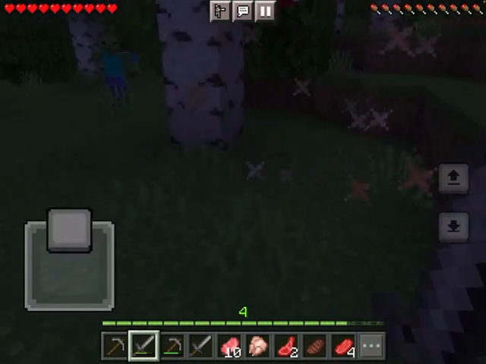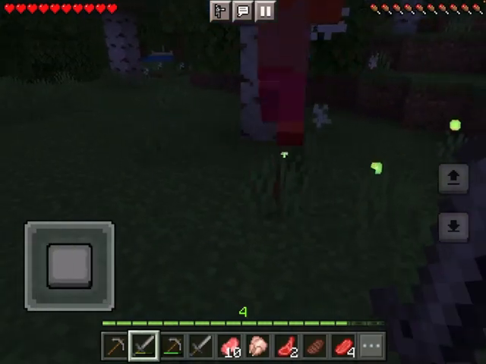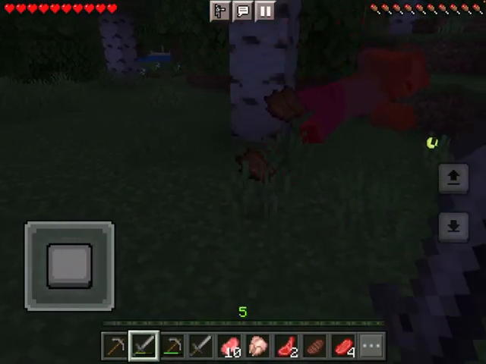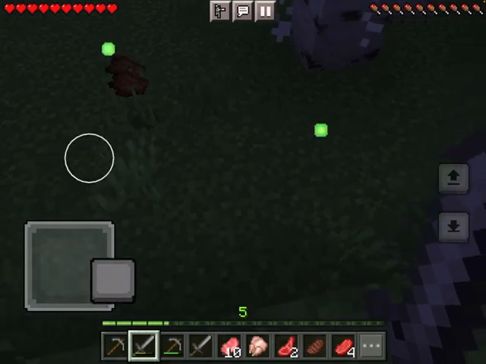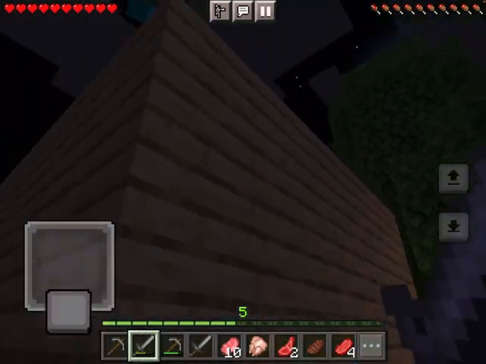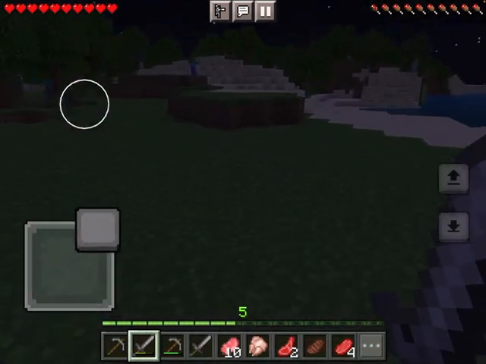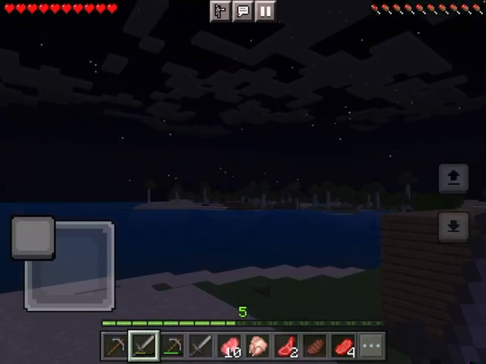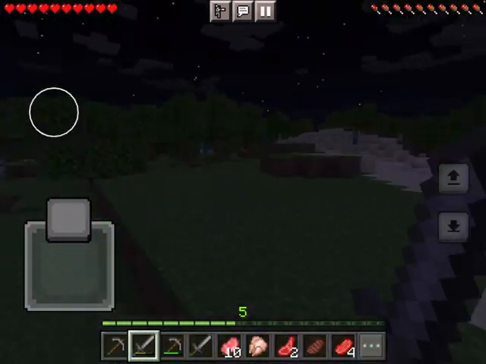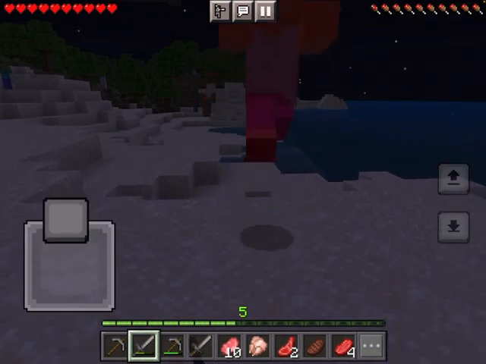Zombies. Take this. Oh, yes. The rotten flesh. If I can attack you from there. I got you. I got you. Zombie warrior spawned right on top of my base. Oh yeah, more zombies.